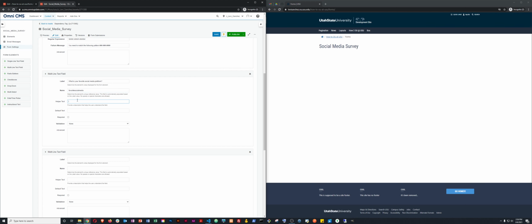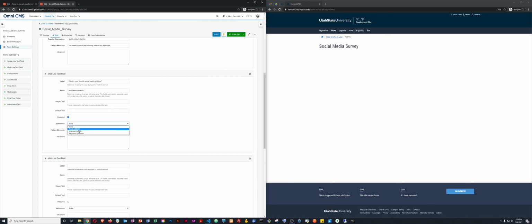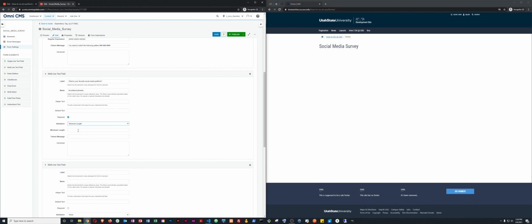Helper text. I think that's pretty straightforward, so I'm not going to worry about adding that. Default text, same idea, not going to worry about it. I will make it required. And I do want to add a little bit of validation to this. I want to specify a minimum length. I'm pretty sure this matches on character count. If users aren't providing at least 120 characters, we'll say it's too short and that they need to increase the length. So we'll say, please provide more details for our failure message. Details. Cool.